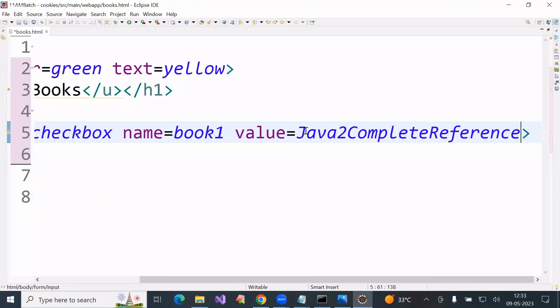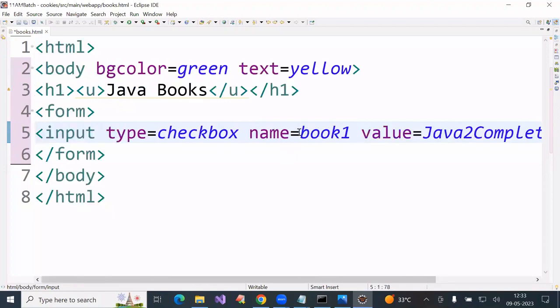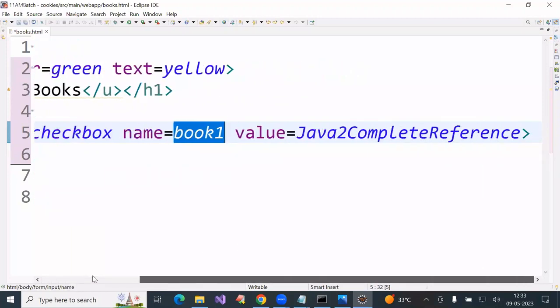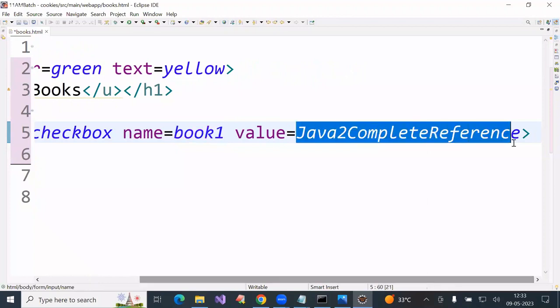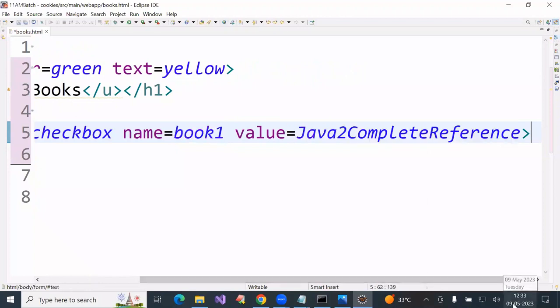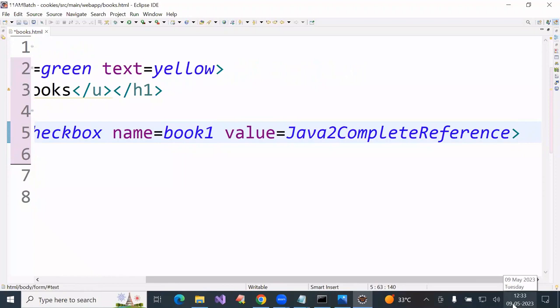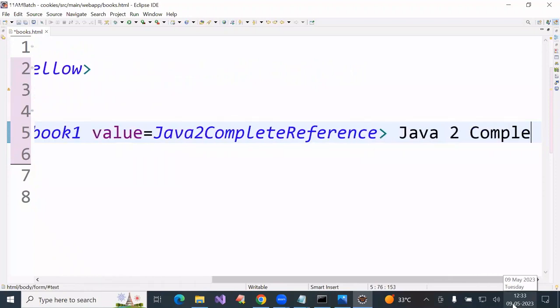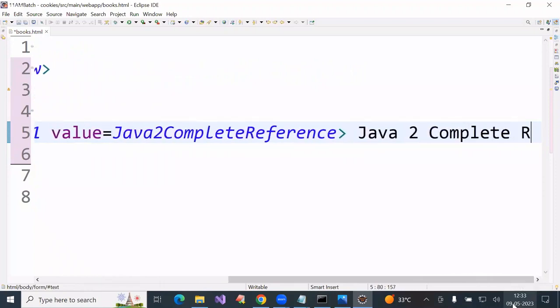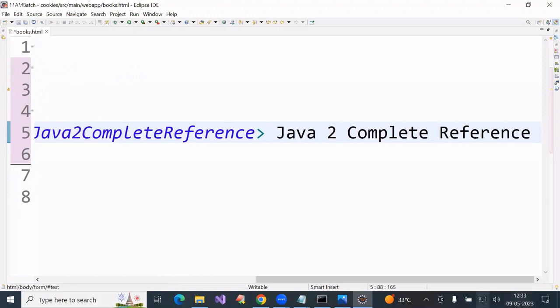What is this? This is the request parameter name. This is the request parameter value. After that, the label. This is the label, it is displayed in the browser. The name and value are not displayed, they are for servlet purposes.